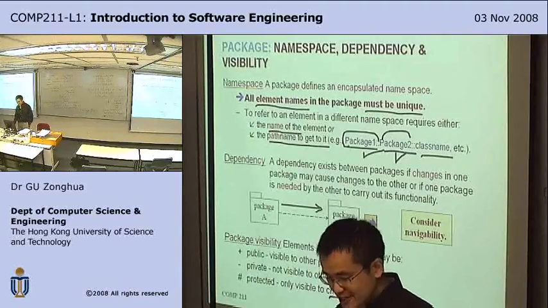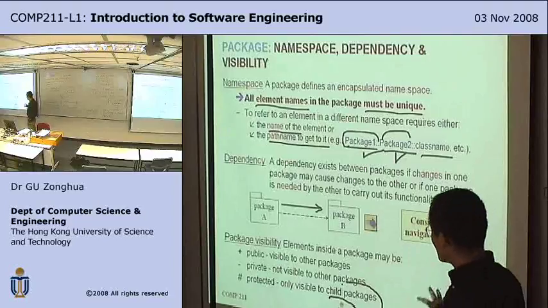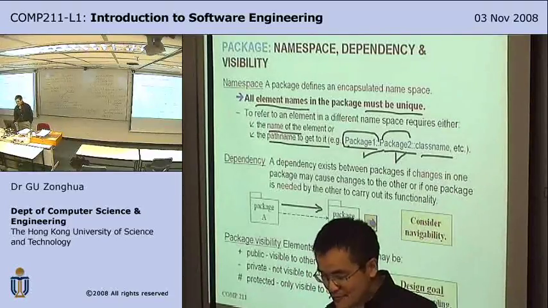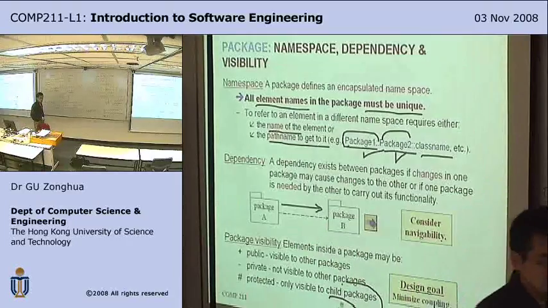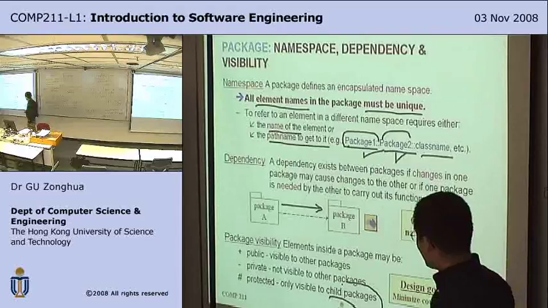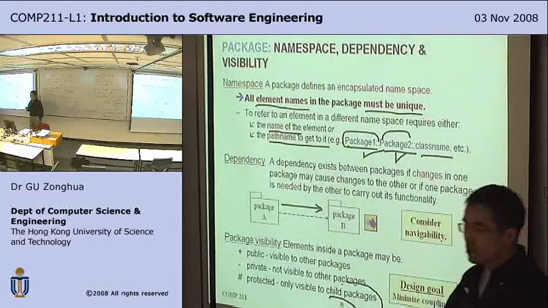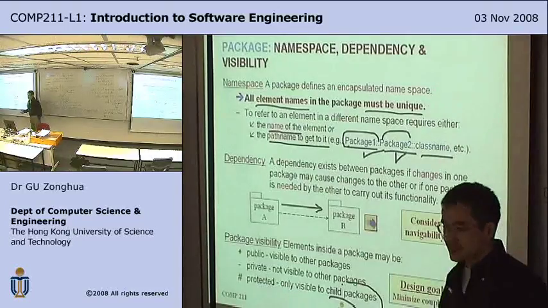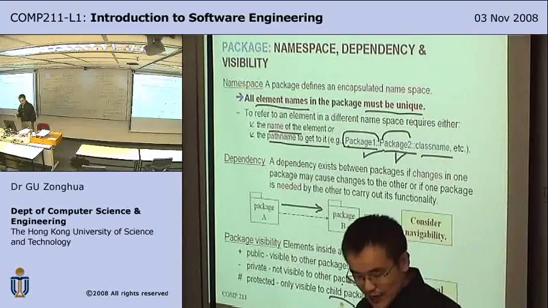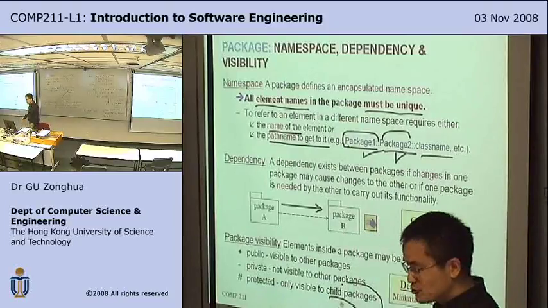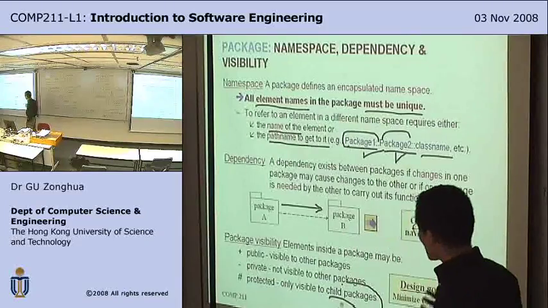So obviously, you should try to minimize the public elements and maximize the private elements to minimize coupling. If you have everything private, then it's the extreme low coupling, because no one can refer to anything within the package. But that's not realistic, right? So you should try to make a few important interface classes public, while keeping most other classes private.